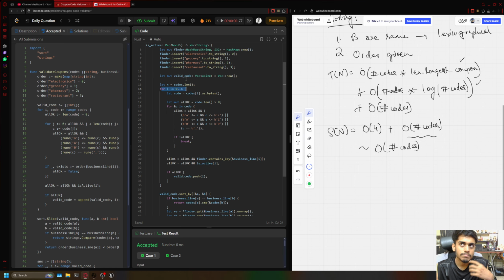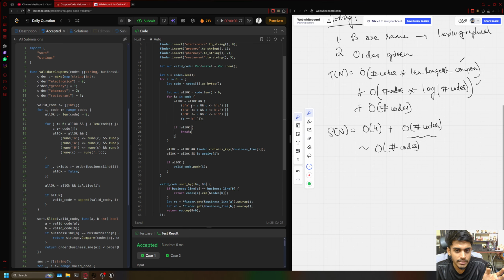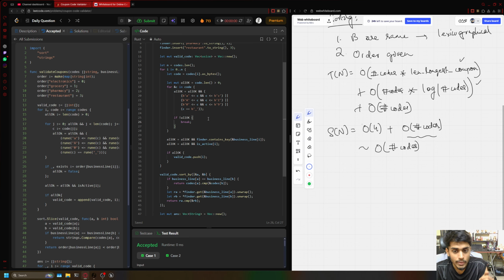But in Rust, collecting the character at the ith index from a string is not optimal, because it will iterate over the characters index by index. So instead it's best to first convert them into bytes, because with bytes you can use array-kind-of indexing. So I'm using these bytes. Then again I'm checking whether the code length is more than 0. Then I'm checking whether all the characters are alphanumeric or underscore. If something is wrong, I'm breaking out of the loop.